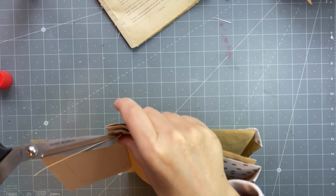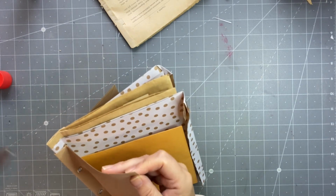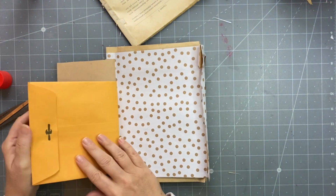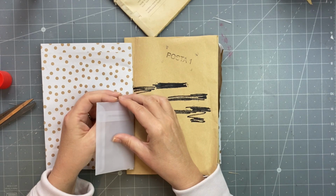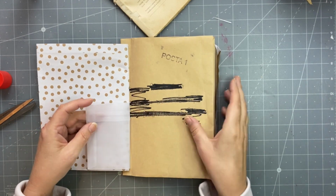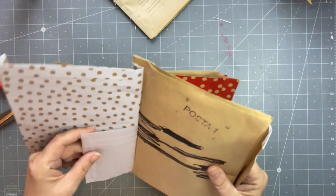Whoops, I snipped off a bit too much. Doesn't matter. There we go. That's that. Very wonky. So that opens there. That's got that. This one needs something to close it. This one, did I open this one? I thought I was opening it. I haven't opened it yet, have I? Or did I? I thought I did.